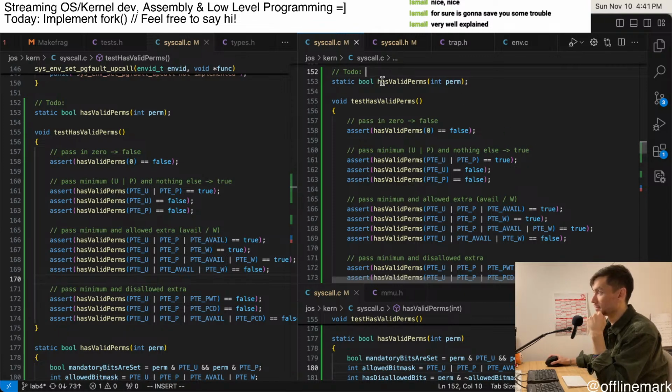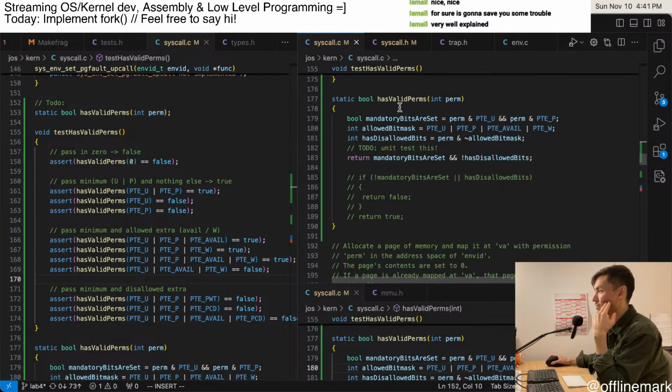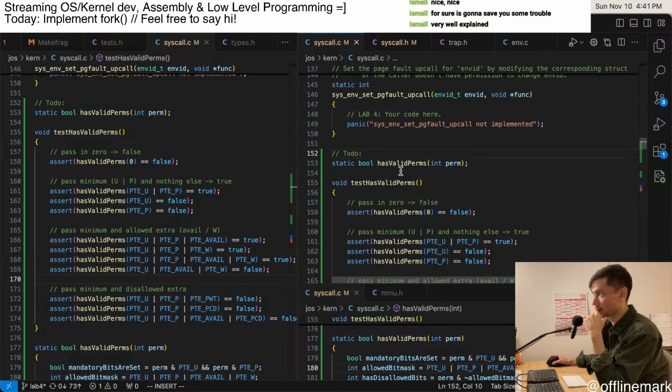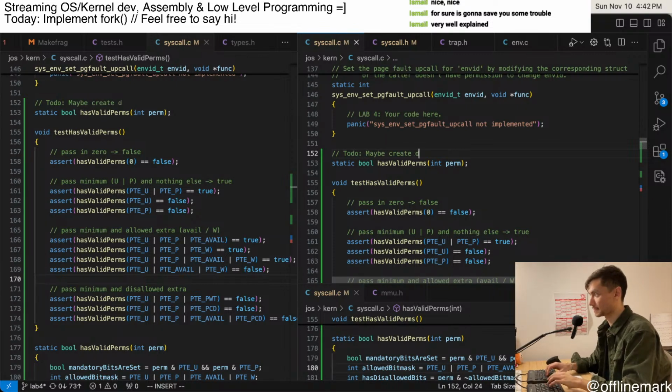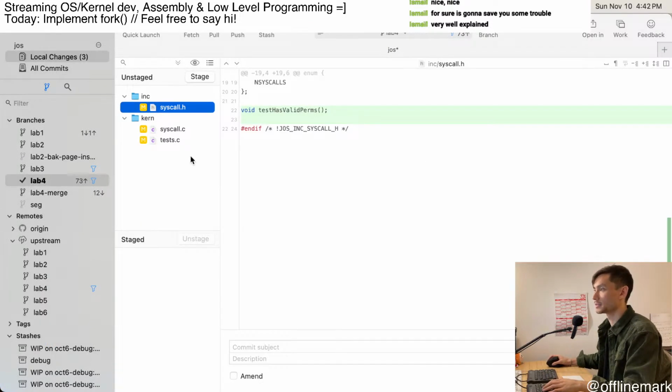And then I wouldn't need this weird forward declaration for this thing, because I want to keep this kind of close to the function where it's used. I don't know, I'm just going to, yeah. Test syscall. Okay, let's see.